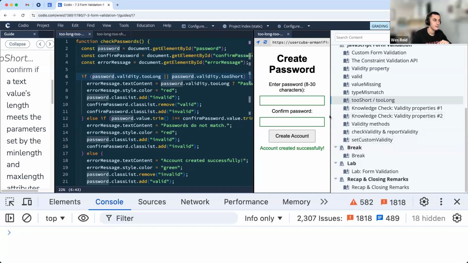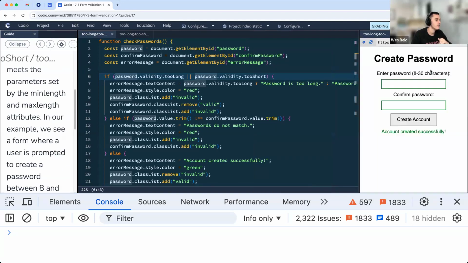Yeah, right. So we had value missing. Value missing was our way of checking whether or not a value is even there. And it was triggered because we had the required attribute.